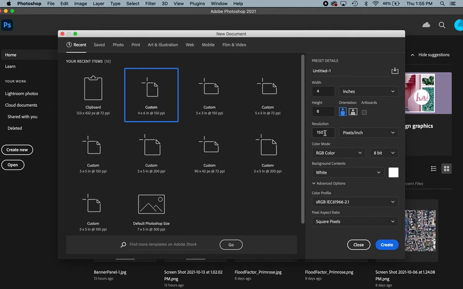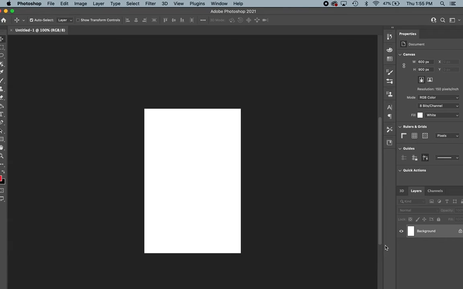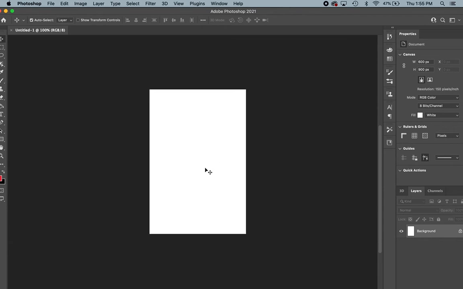Make sure that, because your dimension files are in 150, you're consistent across all of your elements, that you're working in the same resolution, just so they're compatible and you don't have any size issues or any resolution issues. So 150, like we said, is fine for what we're doing. I'm just going to go ahead and create that file. It's an RGB file again, just to be sure.